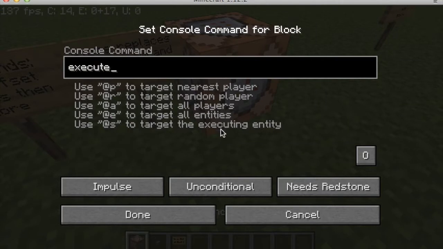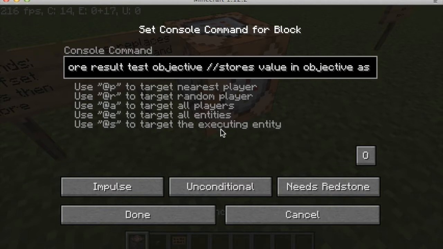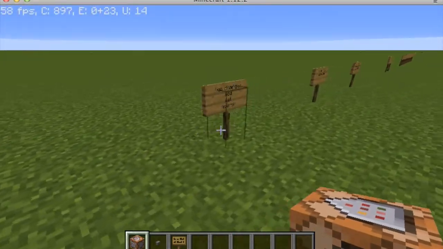So we're just going to show you what it would look like. Like this: execute store result or success. Success is the amount of times to succeed, and result is the amount of entities that are affected. Test is a name that we're going to put it under, and then finally we need the objective. For example, I'm just going to put a random objective for this case because we're just showing you what it would look like. So it stores the value from the result in the objective as the player test. That's basically what it is.